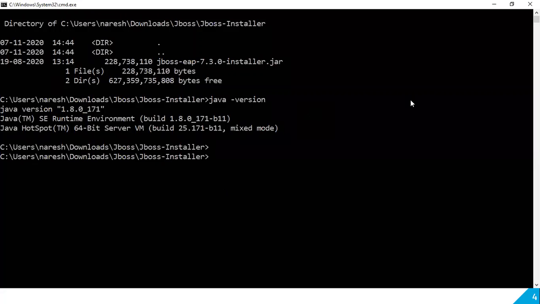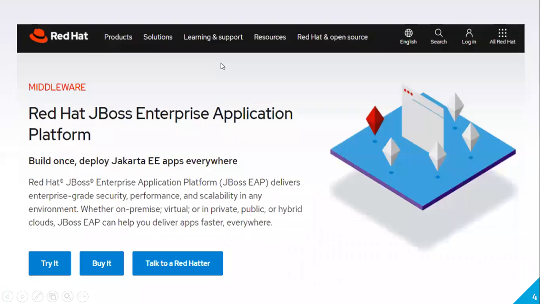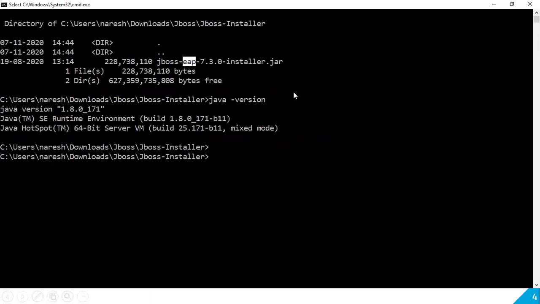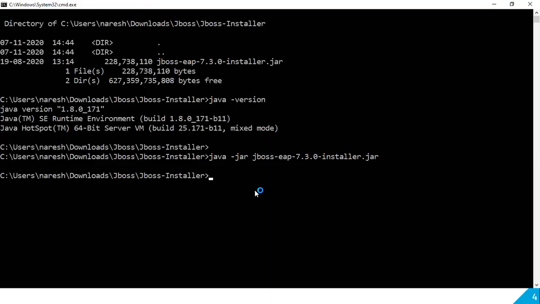Now, as you can see in this case, I have EAP 7.3.0, which is basically Enterprise Application Platform, version 7.3.0. In order to begin the installation, there is a very simple command. All you have to do is say java -jar, and you can either press tab or type the whole name of the jar file. I have just pressed tab and it shows the jar file here. Once I do that, I'll hit enter. So let's wait for a couple of seconds and a pop-up will come up, as you can see in front of you.